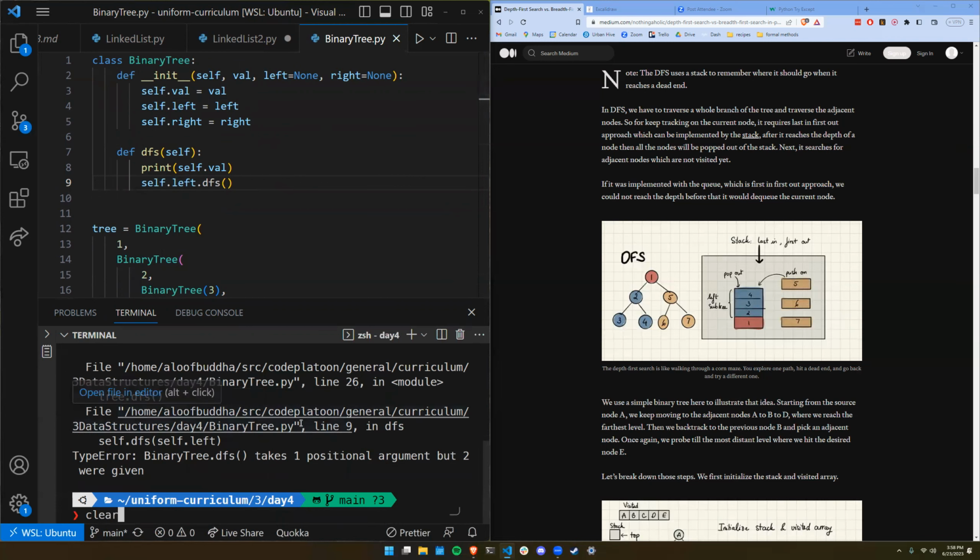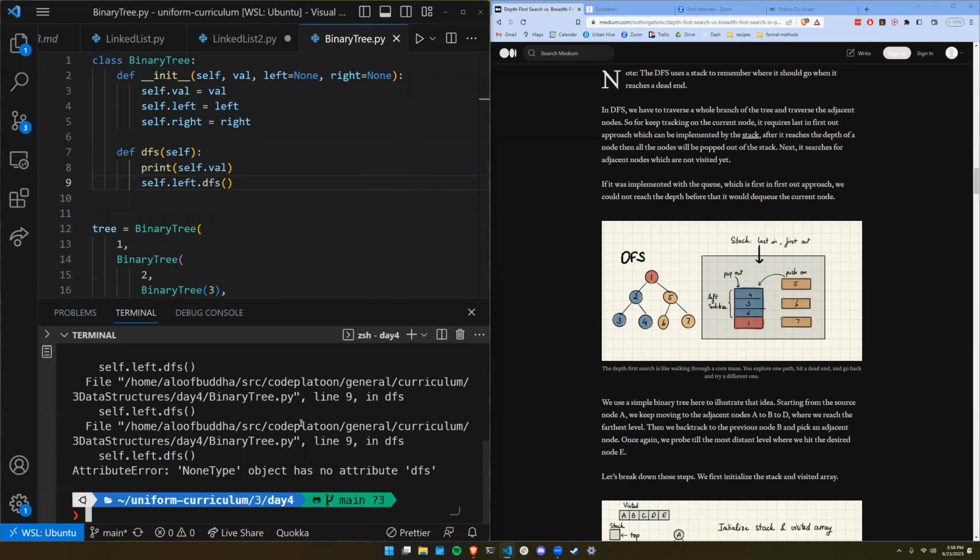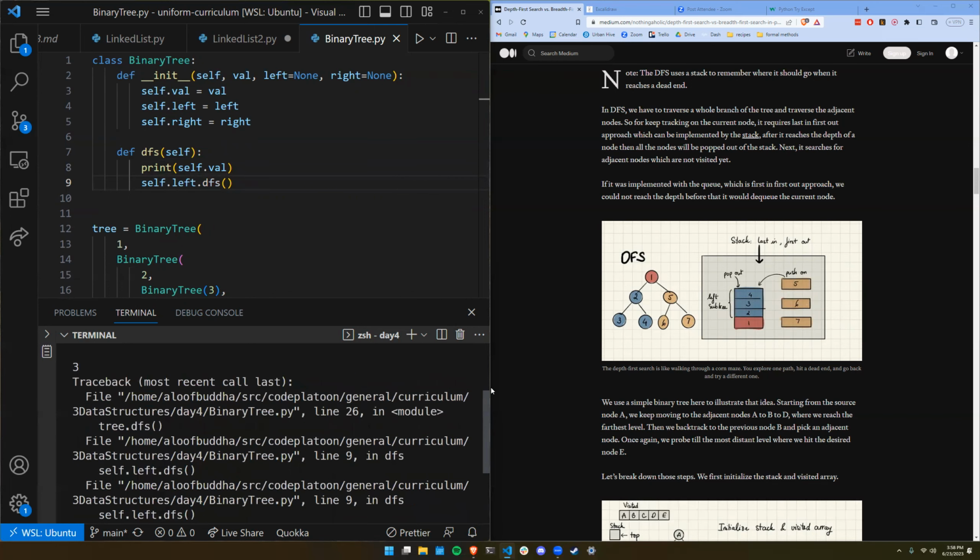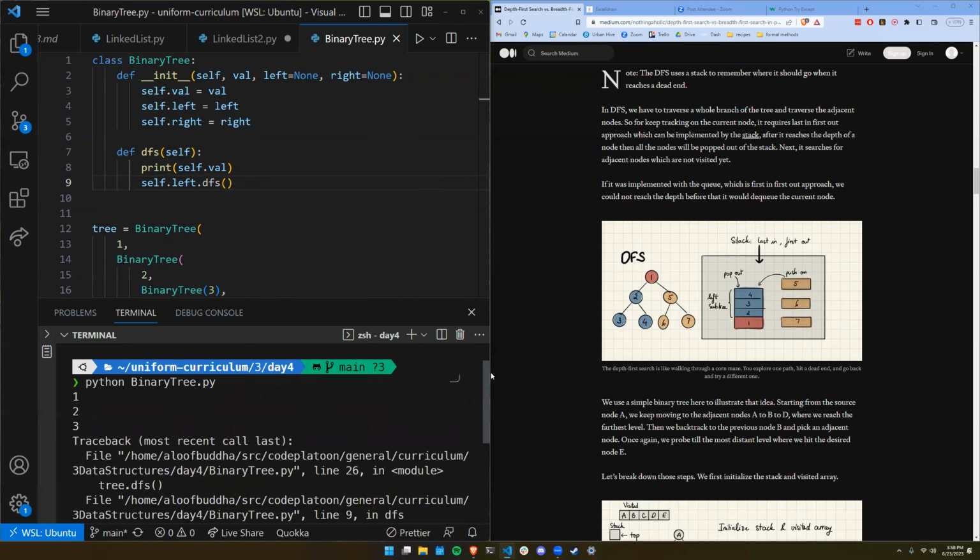Okay, so that will now work, but it's going to break once we hit that None case. So let's see that. We printed 1, then we printed 2, then we printed 3. Then we called self.left, which was None, and we tried to call .dfs on it. It doesn't have that because it's None. So we want to do something there.